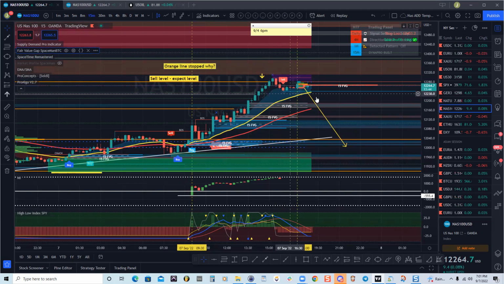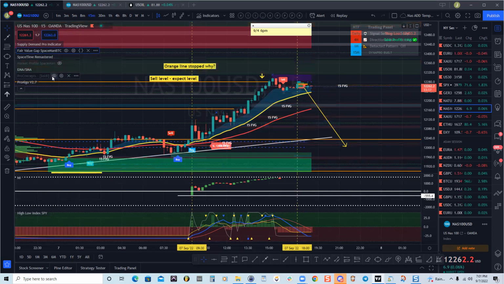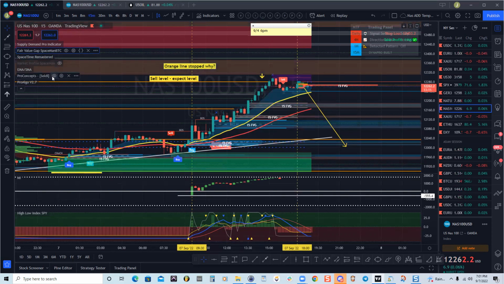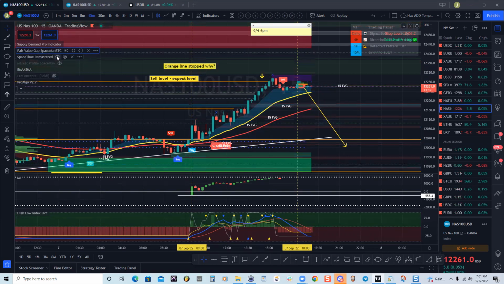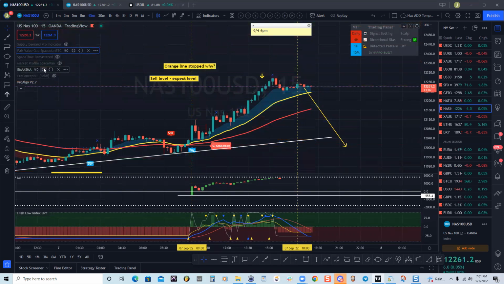So if the sell's here, where's my stop loss going to go? Somewhere above here, right? Somewhere up here, 12,320. The brown is picked from your support and resistance indicator, right? Yeah, this one. It's really solely, but you see it matches. Some of these indicators line up perfectly.